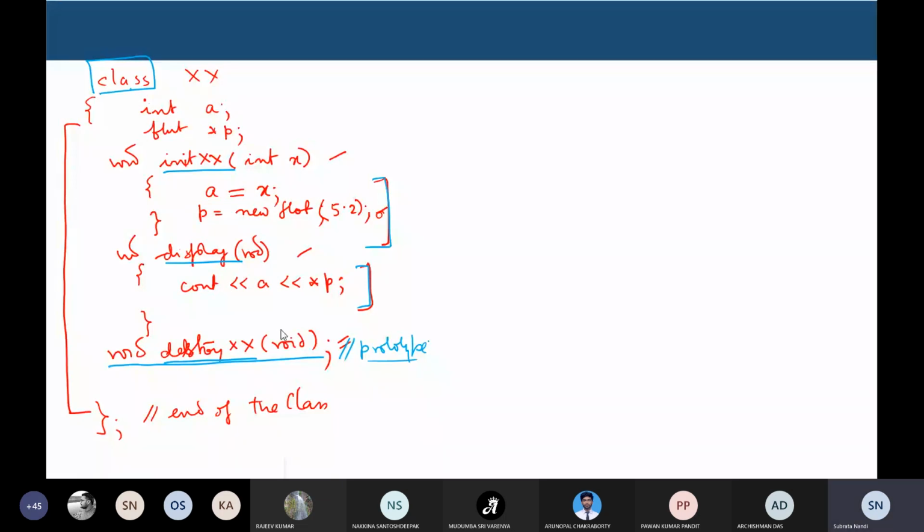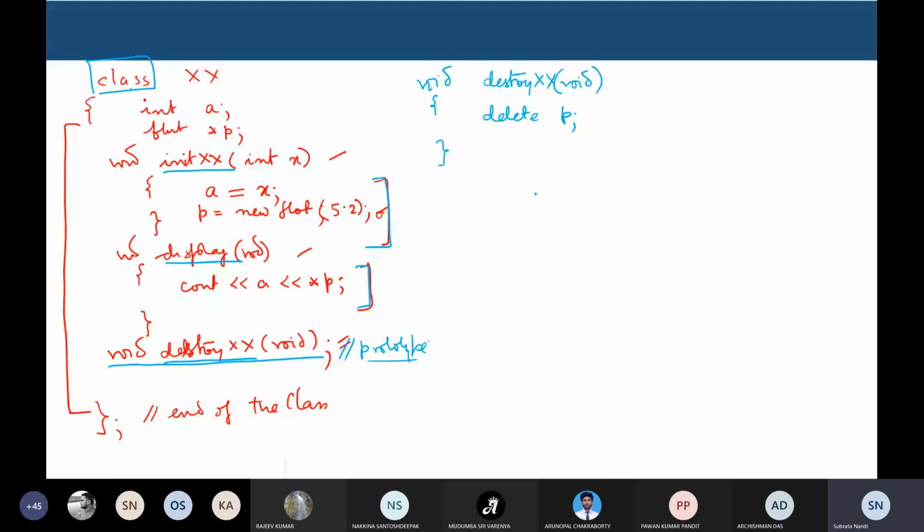So following the previous syntax that we discussed in the last class, what should I write? I would like to define destroy xx, the same syntax as the prototype that has been declared there, and the details of the body should be here. Delete p.